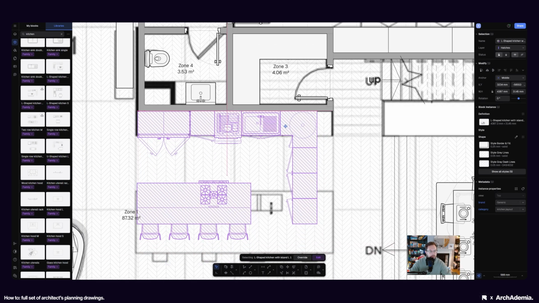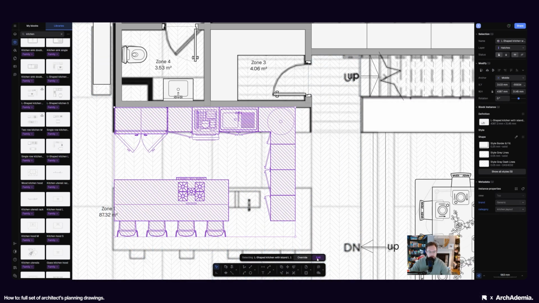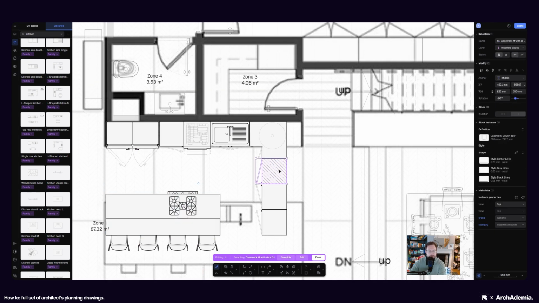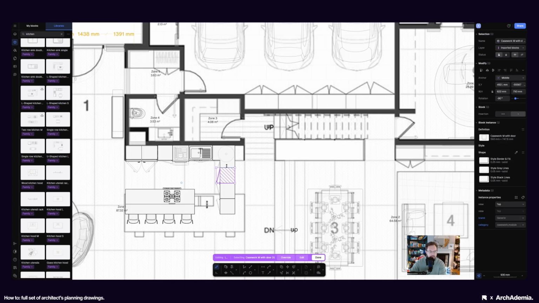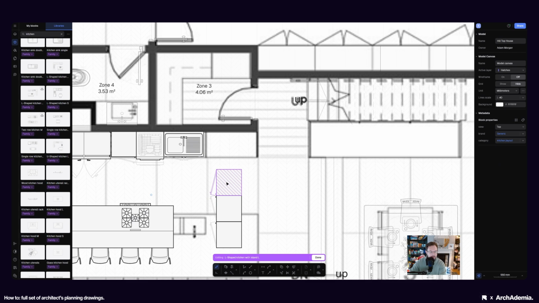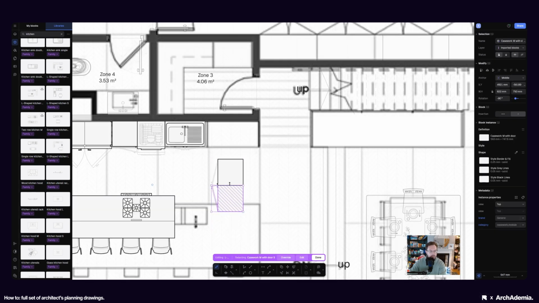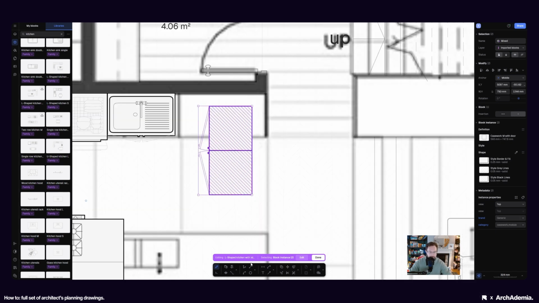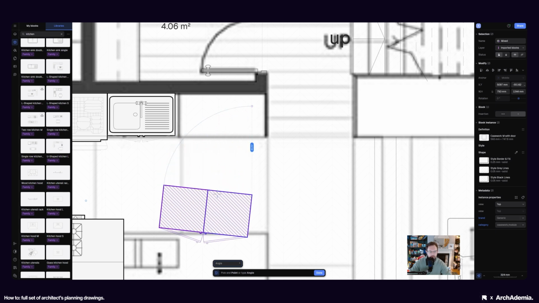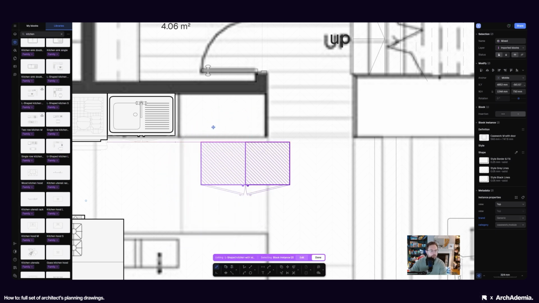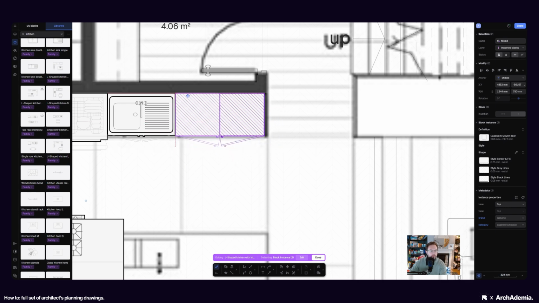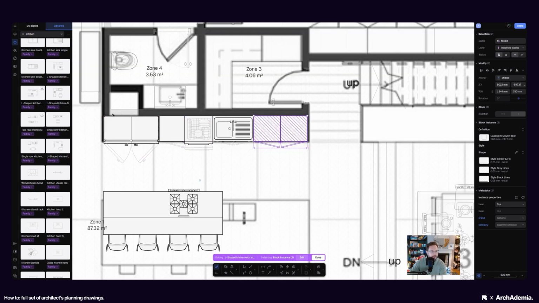So that's quite good, because we can jump into this and edit it. I like that we've got these little cabinets as well. So I'll get rid of that and probably get rid of that. And then let's rotate that. That's not too bad at all.